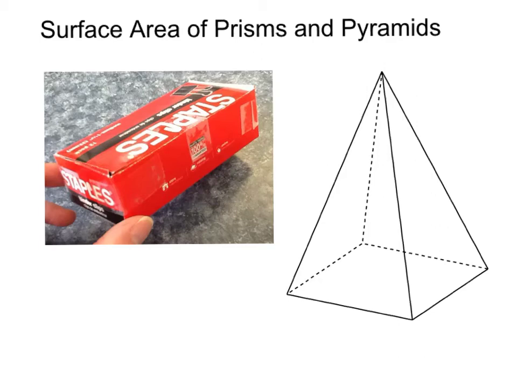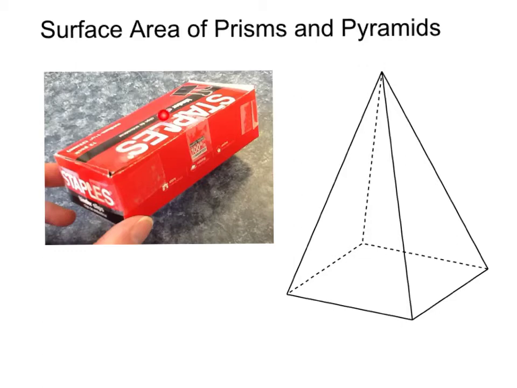In this video, we're going to examine the surface area of prisms and pyramids. It's basically taking a three-dimensional object, such as a rectangular prism, something with a height, a length, and a width, 3 dimensions, or a pyramid, which also has 3 dimensions. It'll have a height, and then the length and the width of the base, and figure out what would be the area of each of the sides.